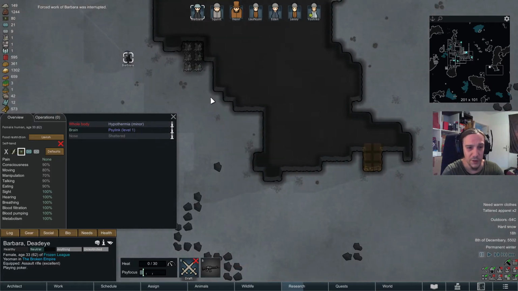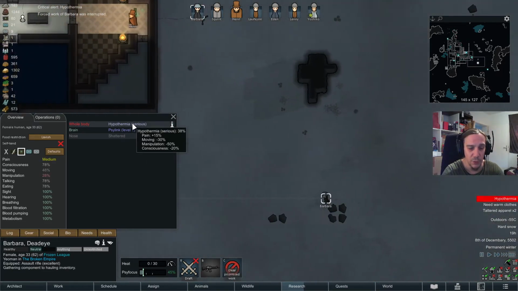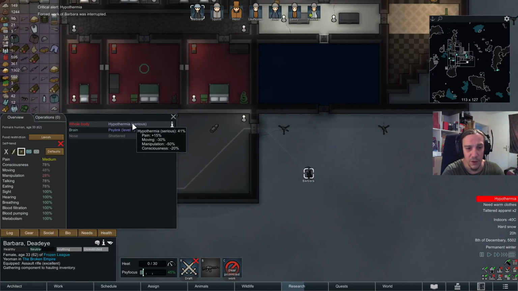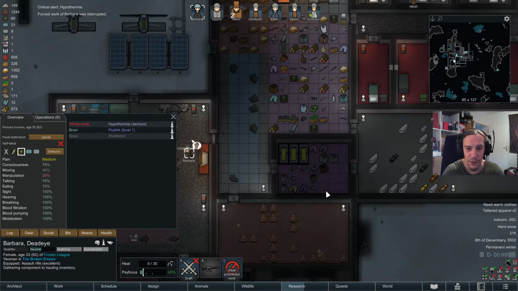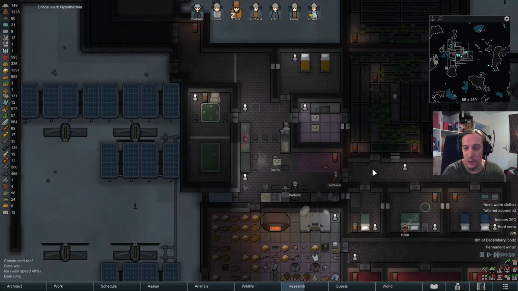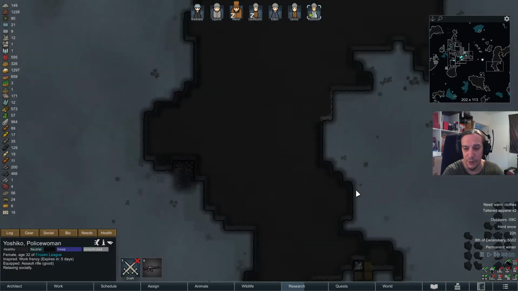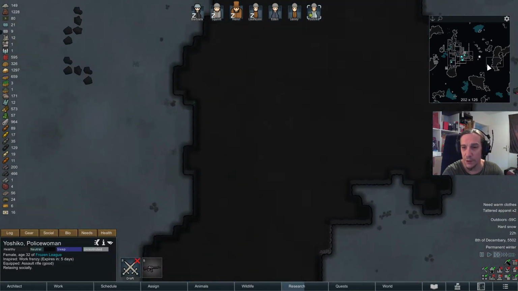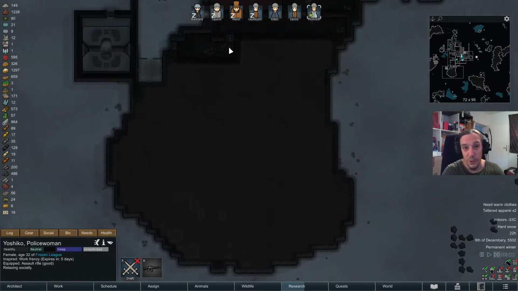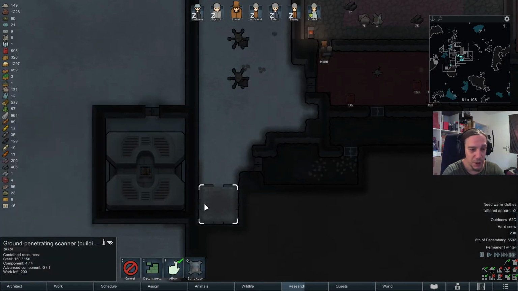Oh boy, I need to send her home. She's already on 32% hypothermia. That's way too much. Once they hit 50%, they can get frostbites, and I don't want that to happen. So we will mine out the rest of these components tomorrow, obviously. Very surprised about the severity of the cold. But hey, it's winter, you know. So Henry, please, do your magic. I want that thing. Thank you.